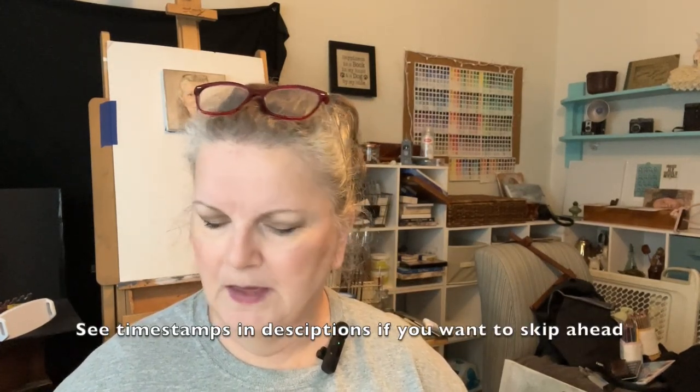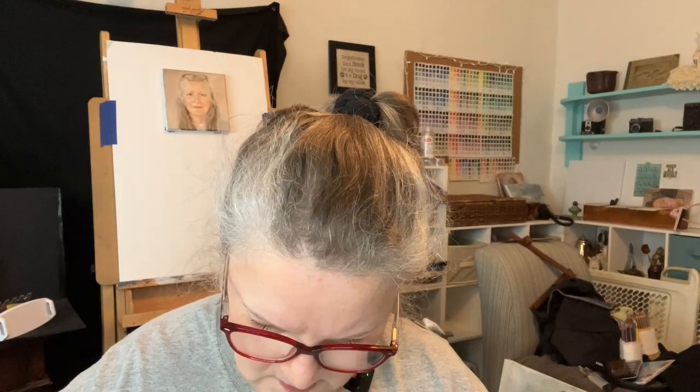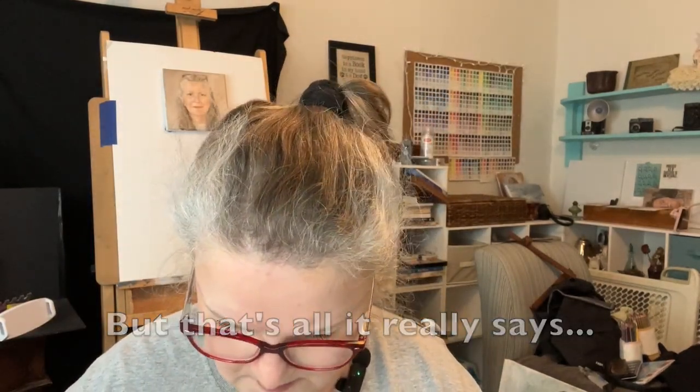I don't think they are color fast. I think they're more like student grade. It just says safe and non-toxic, made in China, shelf life 36 months. It has like a little color chart on here, but the writing on each one is so small. I'm looking to see if each one of these has... Yes, it has. It has the name on there. I plan on using these primarily in my sketchbook, so I'm not too worried about that.